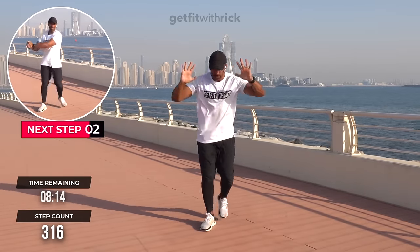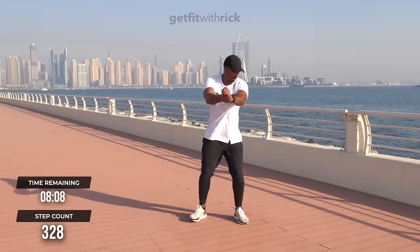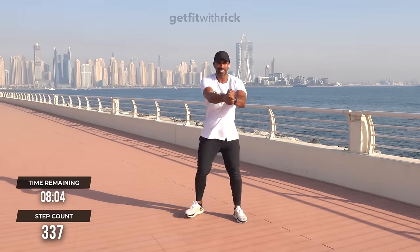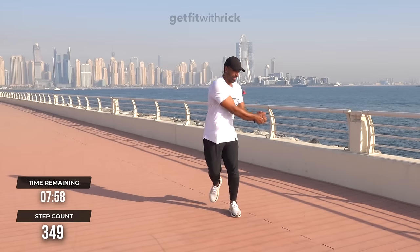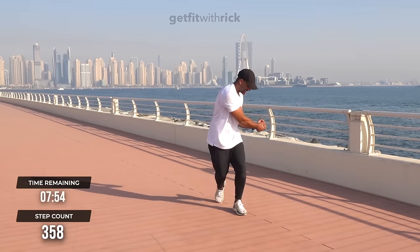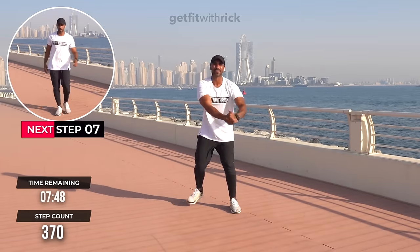From here we're going to do oblique twists — step it behind, one, two, boom. All I'm doing is stepping my foot behind here. We're doing 30 seconds into 30 seconds into 30 seconds. We don't have any breaks here because it wouldn't be fun to have breaks. The fun comes from wishing for a break, and suddenly the workout's over and you've got the longest break ever.